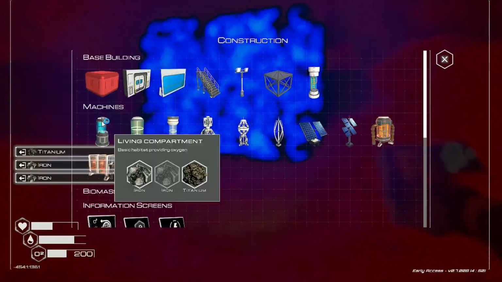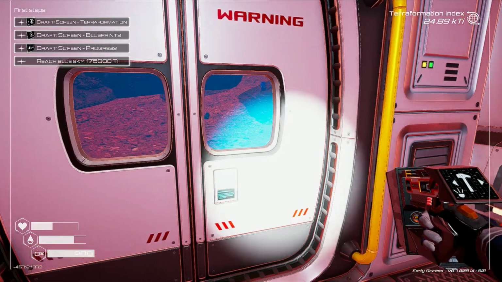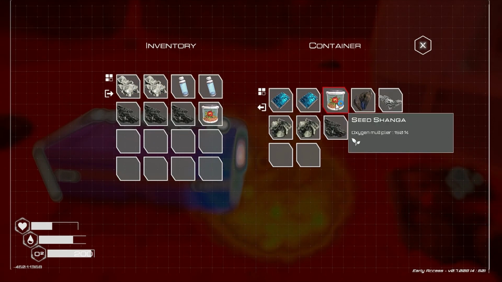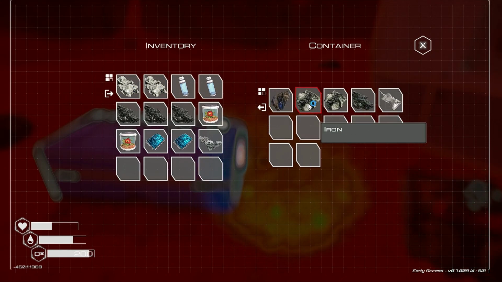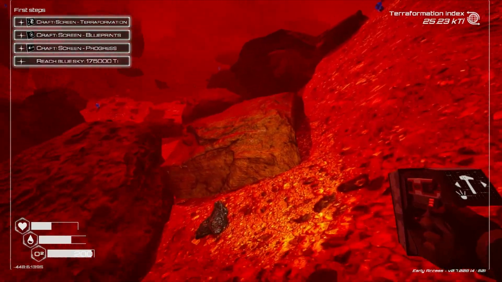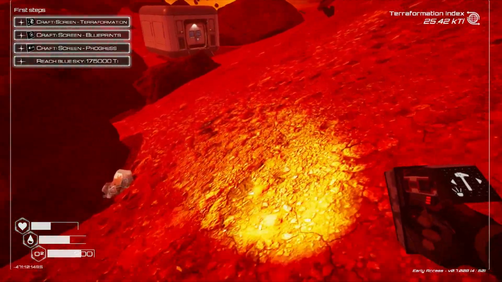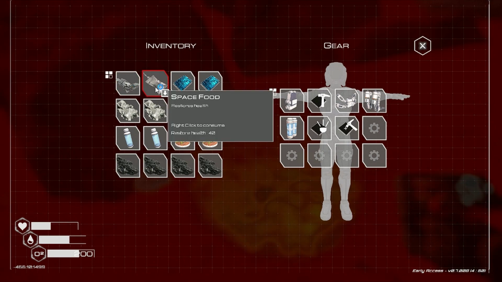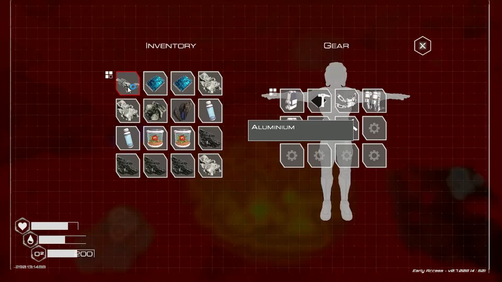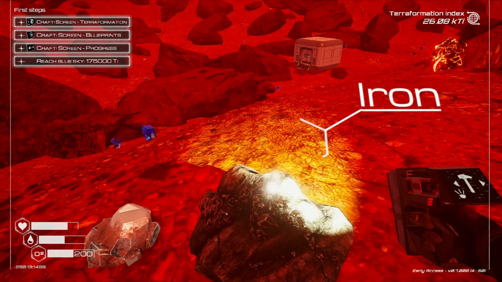Alright, so that should be the end of the chests here. I think. Okay. Well, I mean, I'm not as excited about it. Oh, nice with the aluminum. Oh my god, with superfood. Or space food. Alright, we should be able to wrap around the other side here. Oh, damn it, there's ice right there. Eat. Oh, more ice. Damn it. Drop the iron.